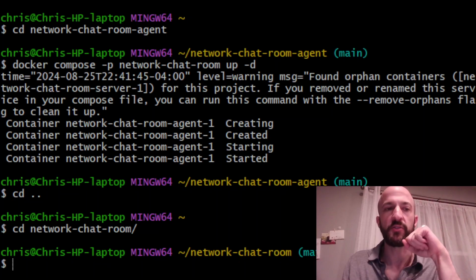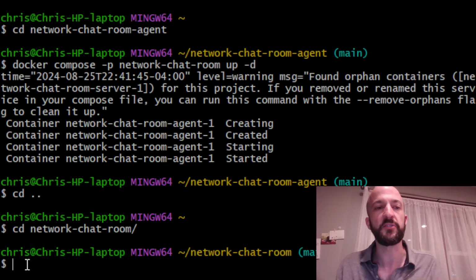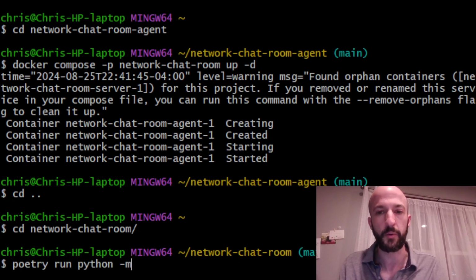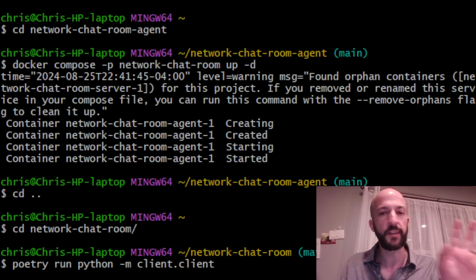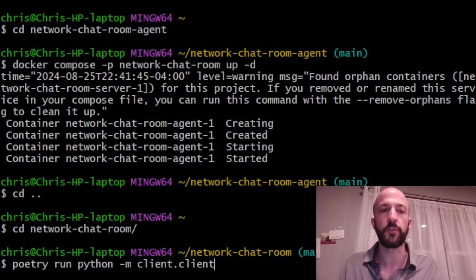Now, those services are just going to run constantly in the background with Docker, and that's great. Unfortunately, we can't do that with the client service because the client has a graphical user interface, and you can't really easily run a graphical user interface inside of Docker. It just doesn't support it very well, at least not out of the box. So, to avoid any additional configuration of Docker, we're just going to run the client from this network chat room folder on our local, what we call localhost.